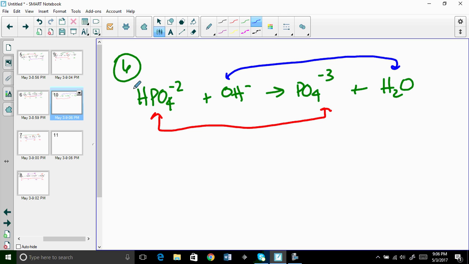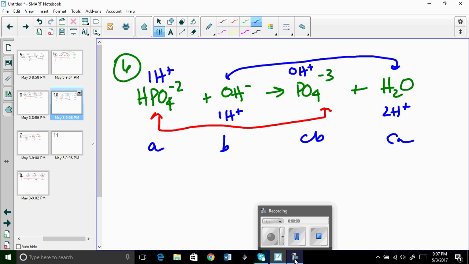And so this, you can see that this guy's giving the hydrogen here. So this has one hydrogen, and this has 0 hydrogen. Goes from 1 to 0, it goes down. This is the acid, this is the conjugate base. And then this goes from 1 hydrogen up to 2 hydrogens. It goes up, so this is the base, this is the conjugate acid. And that is enough. You have a whole bunch of these to do on your worksheet.